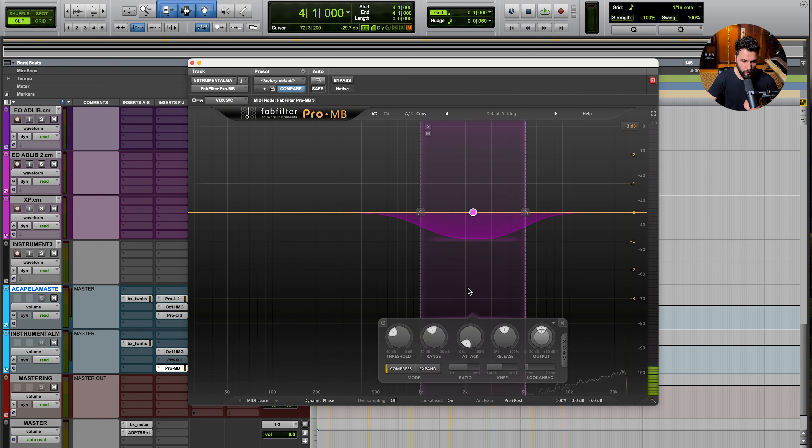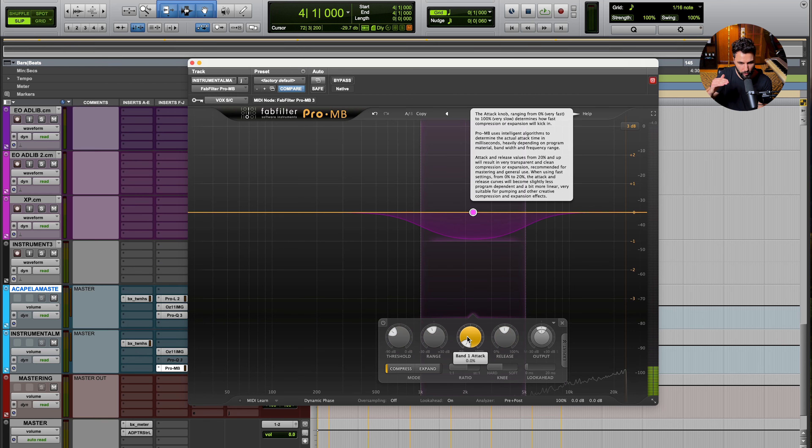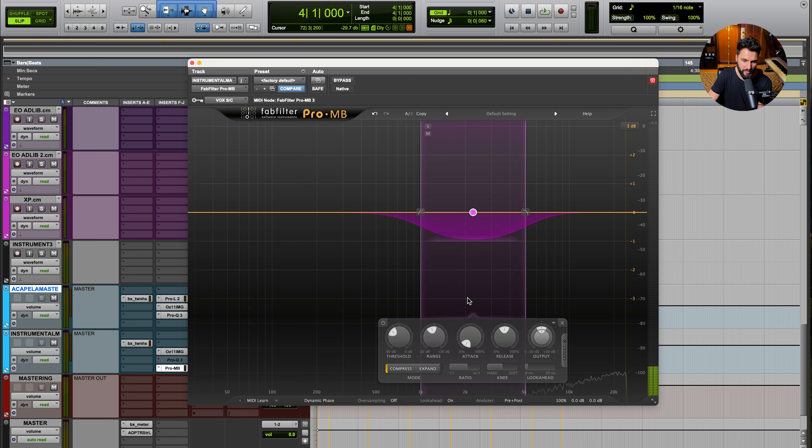You can hear how the vocal is being prioritized — very similar to the dynamic EQ approach, but here we're compressing an entire frequency pocket rather than individual frequencies. I adjusted some parameters as I played — slowing down the release for smoother results, leaving the attack quick so the vocal triggers the compression effectively. If it sounds too pumpy, slow down the attack time. If it's too noticeable, adjust the mix blend knob. Since this is a minus 1 dB reaction, it's pretty subtle. We are affecting the entire instrumental, so keep it subtle.